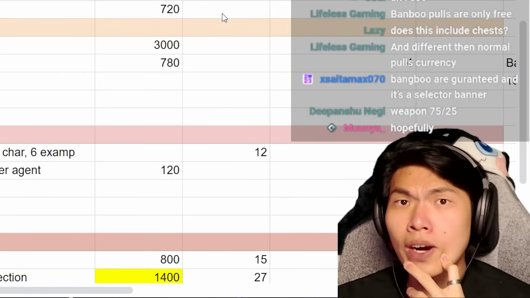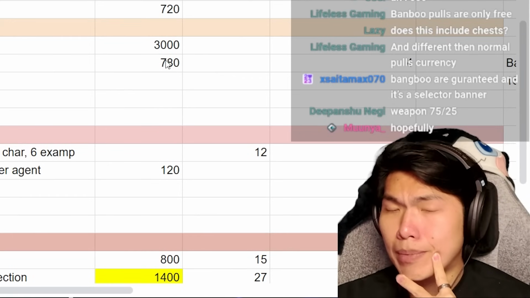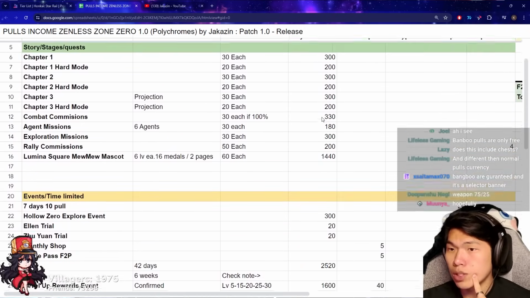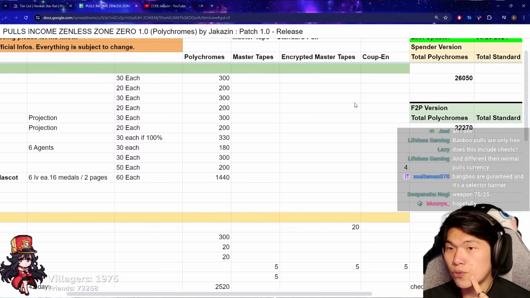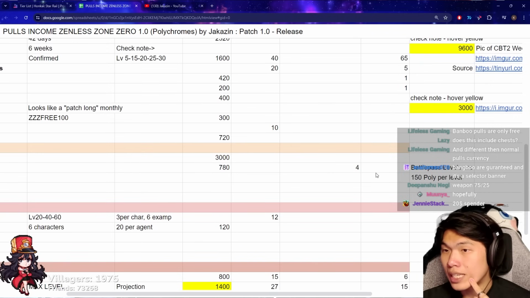So light spender, I'll define light spender as someone who buys the Battle Pass and the monthly pass. So monthly pass, you get roughly 3,000 polychromes. Right, 3,000 polychromes, as well as this is the additional pools you're going to be getting from the Battle Pass. You get 780 as well as 4 limited summons if you do get the Battle Pass.